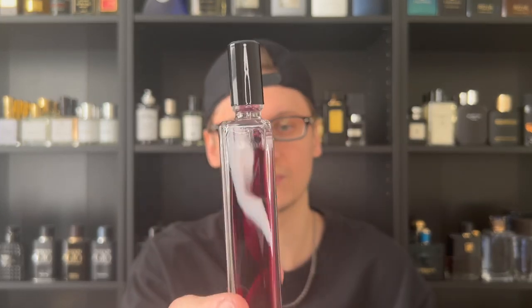It's right up my alley — I do enjoy darker, animalic, smoky fragrances, so this one is a hit in my collection. I've worn it quite a few times and haven't put much of a dent into it because it's not a weak fragrance. It is an EDP concentration, so you're good. Be careful — if you spray this on clothes, especially a white t-shirt, you're going to have purple stains. That's how dark and dense this juice is. I mostly spray it on skin because I love the way it develops there.